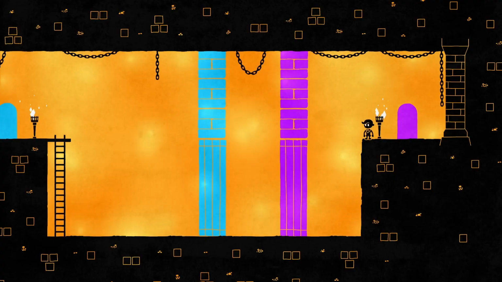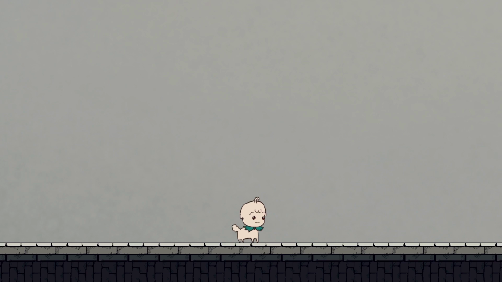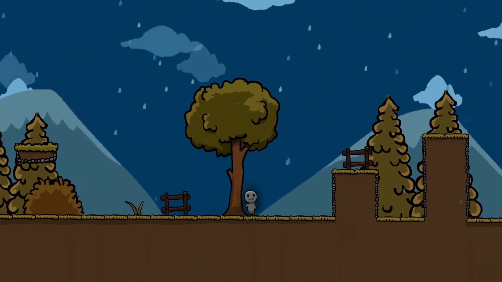Now you might be asking why I'm talking about perspective in side-scrollers. We obviously just see stuff from the side. Well, that is kind of true, but the problem we might run into when we make our game art is that the world might start feeling a bit flat if everything is in side view.